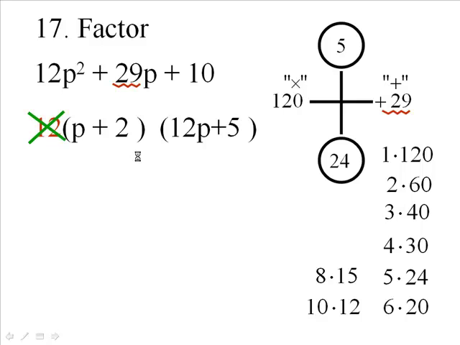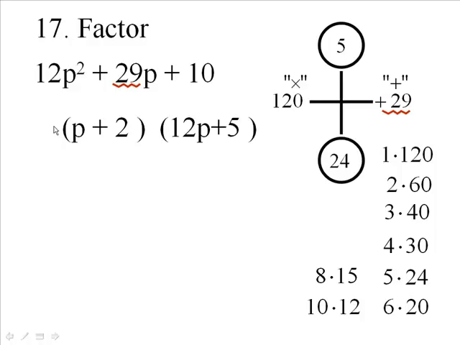Let me go review that a little bit. We used our 5 here and our 24 here. I factored a 12 out of these two. 12 goes into 12, 12 goes into 24. Factor a 12 out of here, that leaves you p. Factor a 12 out of here, 12 times what is 24? 2. So if you do 12 times p, you'll get your 12p. And if you do your 12 times 2, you'll get your 24. Okay? We said we have an extra 12. What we're going to do, we're going to get rid of that 12 right there. All right? So then we're going to write this without that extra 12. Okay? When we do that, here's my final factor here.